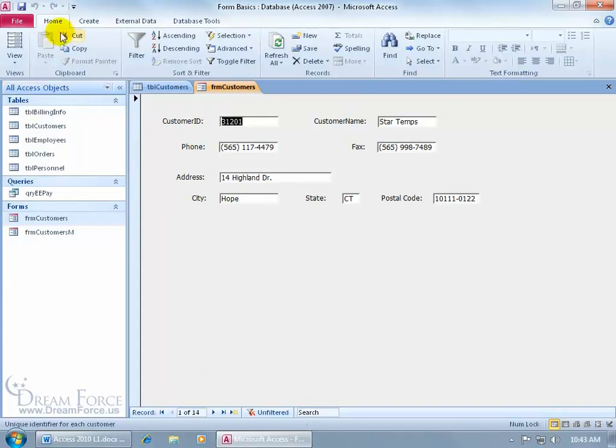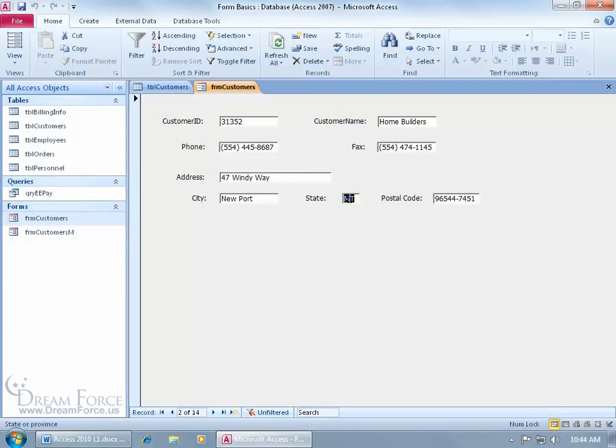Also, up at the top in the Home tab in the Sort and Filter group, that was available in our tables, the datasheet view. You also have available in the form view here. You can click on the Filter button, do sorting, do filter by selection. In fact, if we come down here in the state field, you can filter for that field. Let's say of the 14 records, how many clients or customers do we have from the state of Connecticut? Or you can advance to the next record and say, how about from Montana?